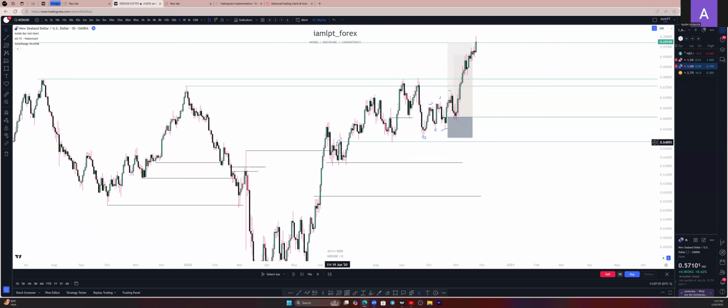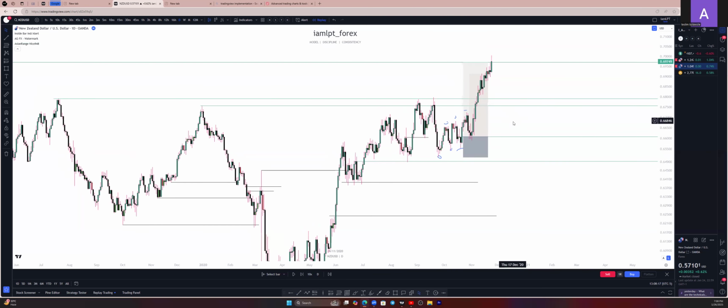A breaker, a mitigation, they turn back to the mitigation, then expansion. So they created a mitigation, they turn back to the mitigation, expansion. In this one too, they created a mitigation from higher highs and higher low structure. You understand? And turn back to it and expand. It's as simple as that.